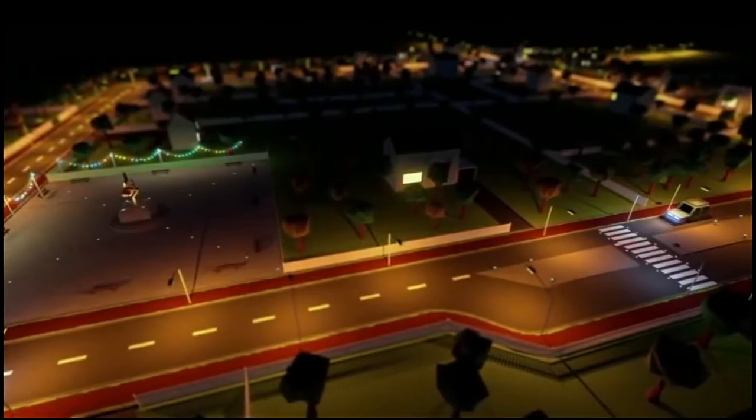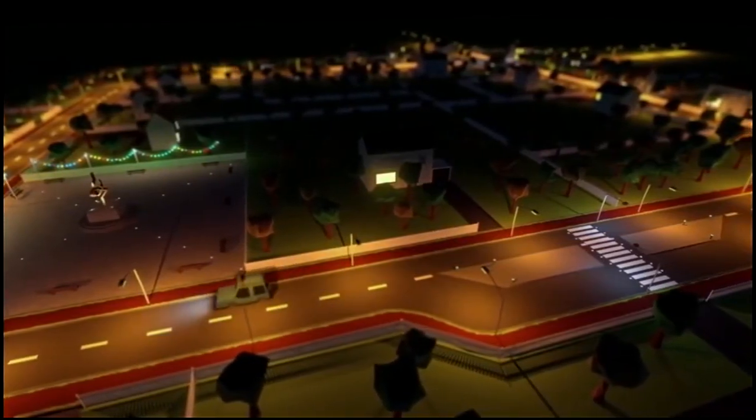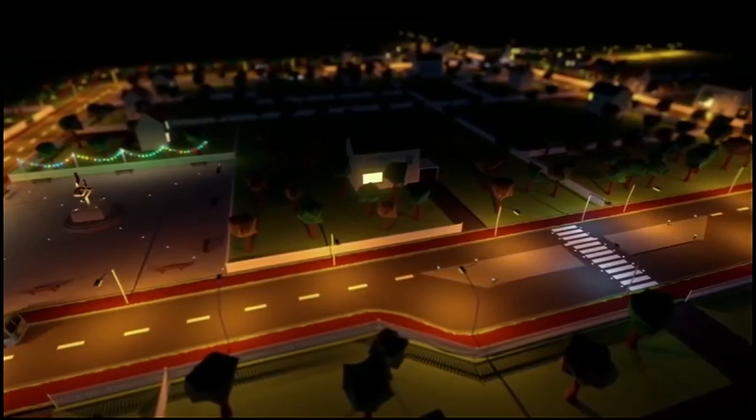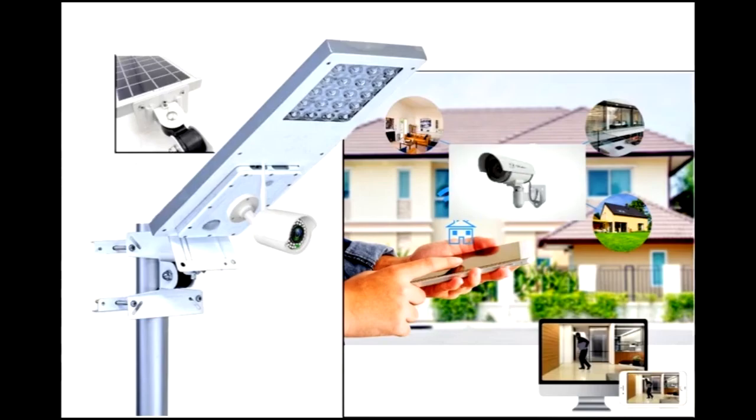Eliminate the electric meter: with Celix Guard there is no need to measure your lighting system. This means that you will save the cost of purchasing and installing a meter and electrical connection fees. Without electrical use and demand charges, because Celix Guard is completely solar powered, you do not need to pay for the use of electricity. The lifetime of LED light is more than 50,000 hours, saving on bulb replacement, maintenance and installation cost.